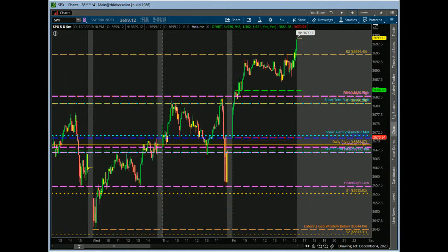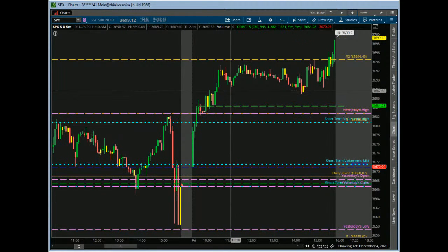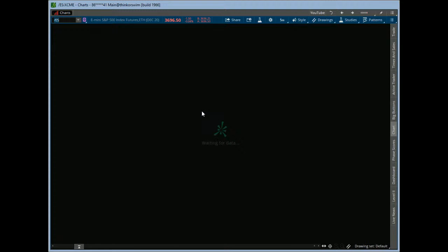And of course, we had our levels that we provide to our members. It's fun when you have price discovery. A lot of these levels really end up helping a lot, right? Because it gives us ranges of targets, and algos and floor traders use them, and so it makes it really helpful to get to these levels. And you can see we ended up getting to the R2 level before pushing up into the close, which was really nice. So let's take a look at the futures here and see how they're behaving.